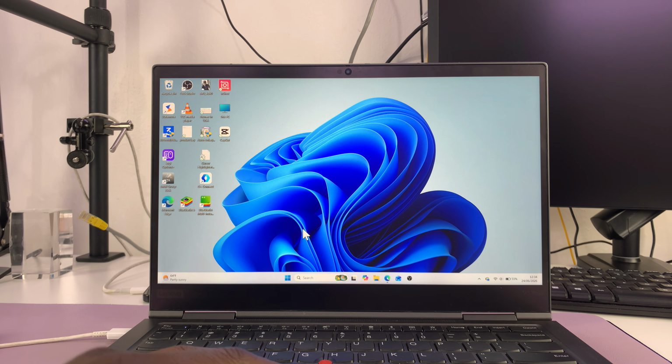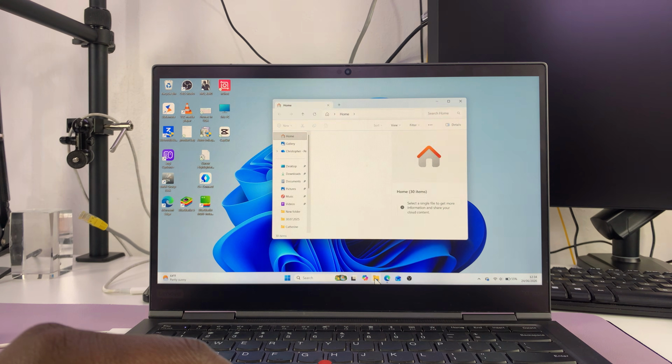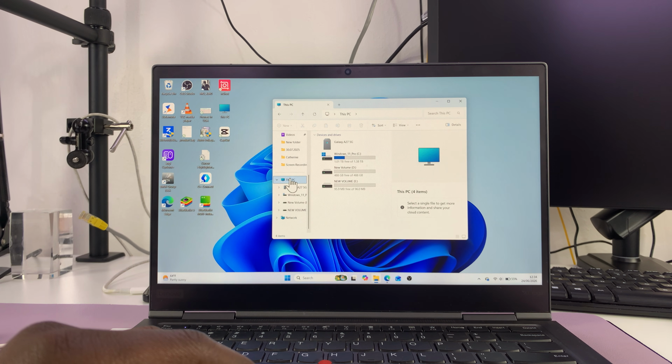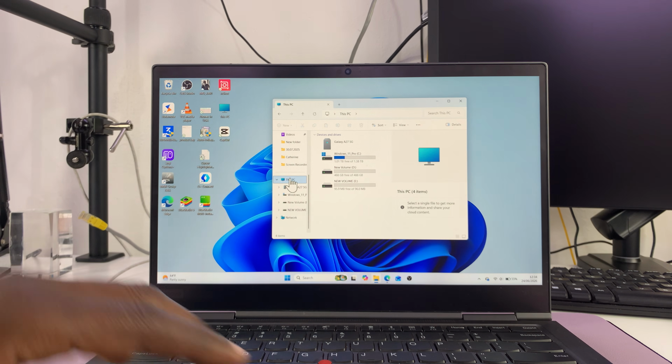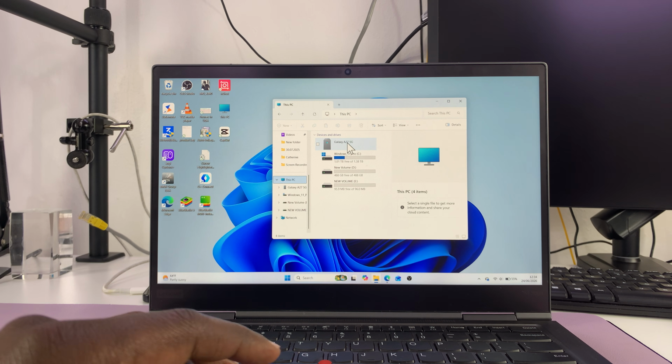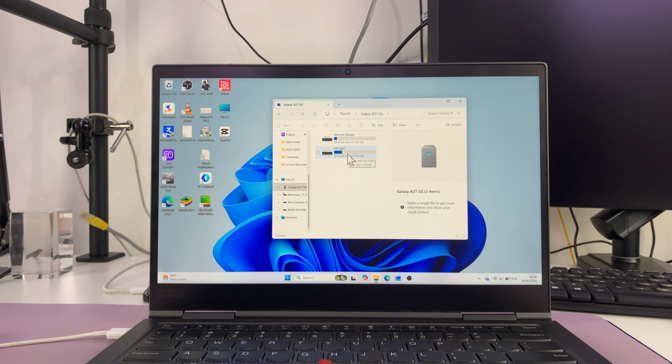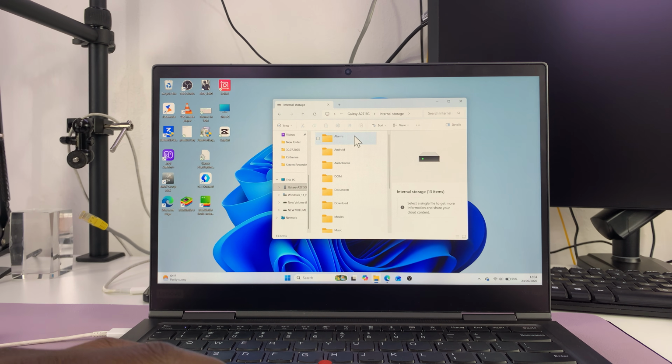So once that happens, you should now be able to go to your computer's File Explorer, go to This PC, and you should see your Galaxy device appear there among devices. So you double click on that, and then you can see the internal storage. You can even see the SD card, which I've put inside that phone from right here. So for most people, that's going to be the internal storage.